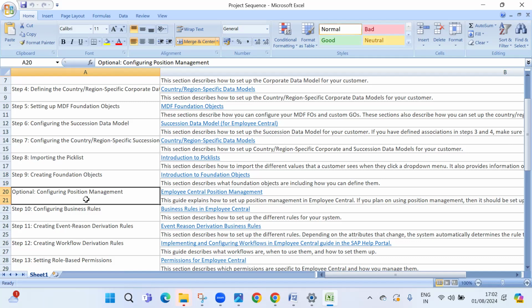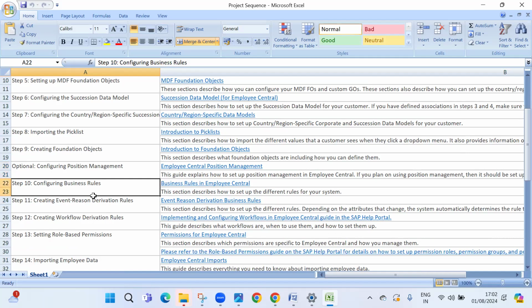That's the phase where we will be configuring position management. Next, business rules. Based on the process, this is how we are automating the system. Based on that, we write business rules for whichever process requires them.